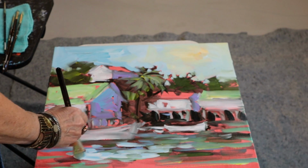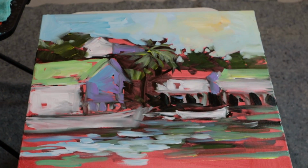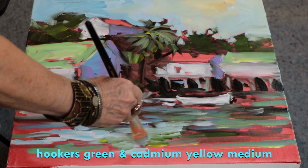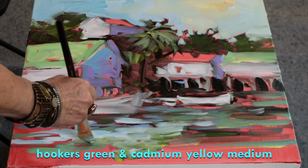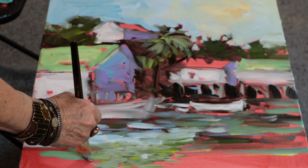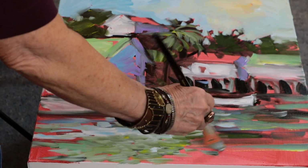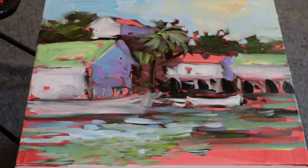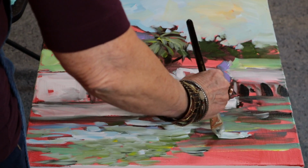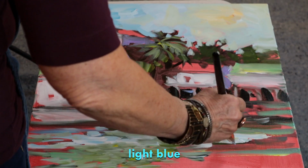Question, Jane? Sky reflection, I guess, in the water. Yeah, kind of. There are so many different factors that make up the color of water. I like to just travel. I'll pick up a color and take it on a little journey. It's not going to be evenly spread, just like this little green patch. Water travels in pools of shadow and also of temperature, so that's how I'm going to paint it, in little pools. That's really white. I meant to put more blue with that. And that's light blue. Okay.